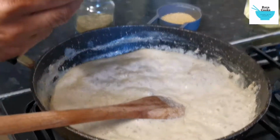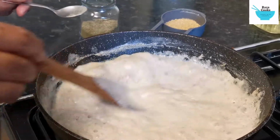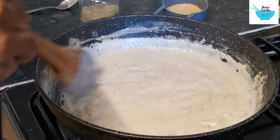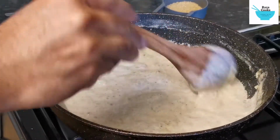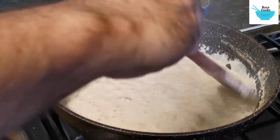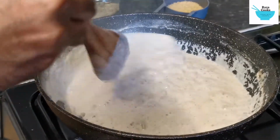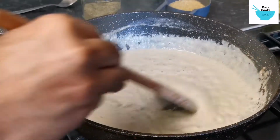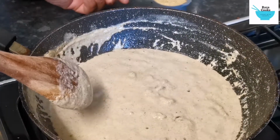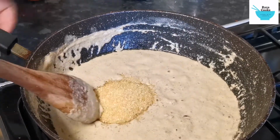Okay, so that's cardamom. As you can see, it's about this much. You need to keep stirring it and let the milk evaporate. Okay, so when you get to this stage, you add your sugar, which is one fourth or 60 grams.